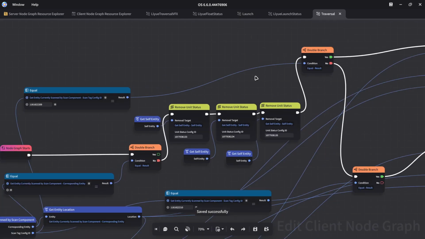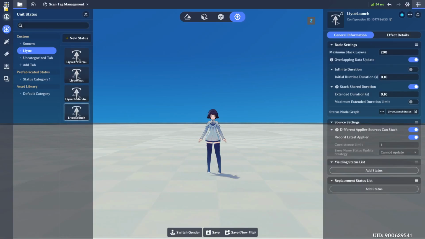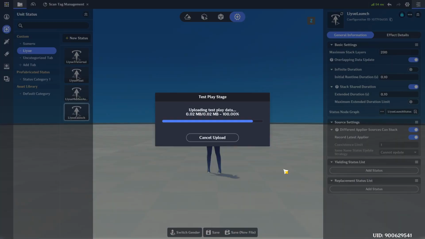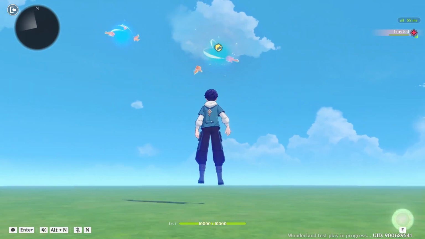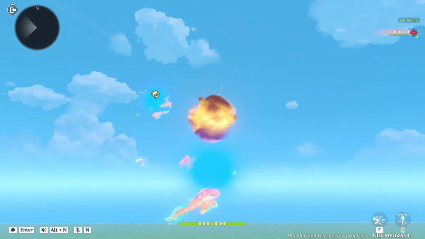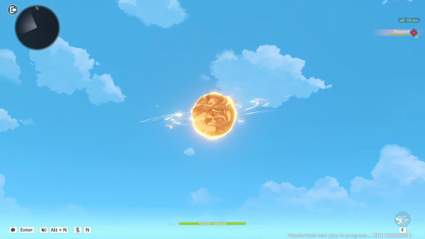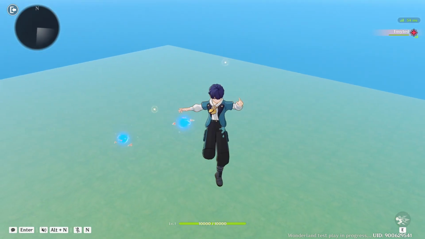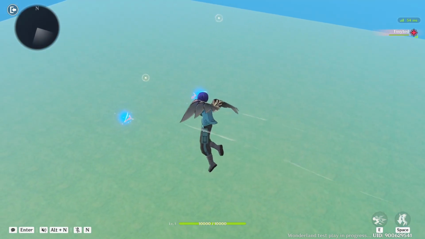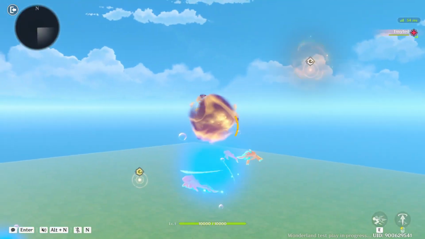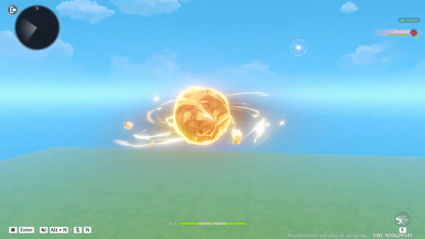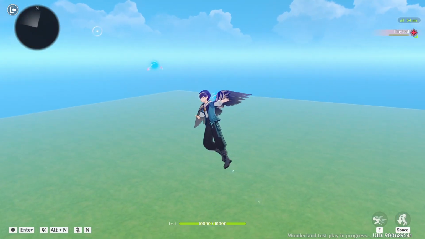So let's review. You know what? Let's just test it. One of the easiest ways to see if I did something wrong is to test play. Let's play and see how it works. Okay. Left click to launch. Launches with 2.5. It's fine. Try that again. Launching. All right, let's check for the edge cases.